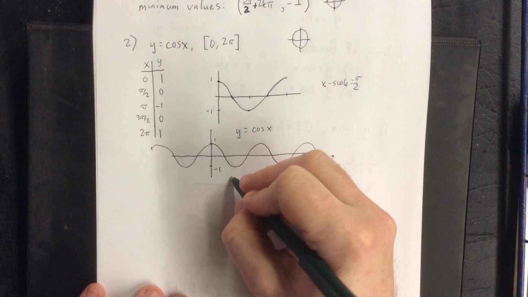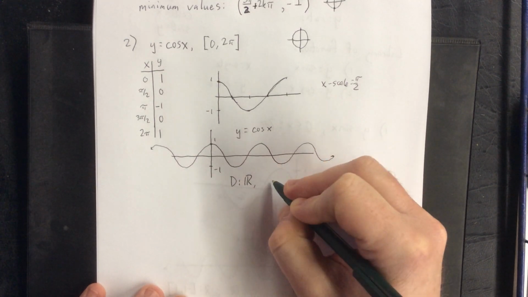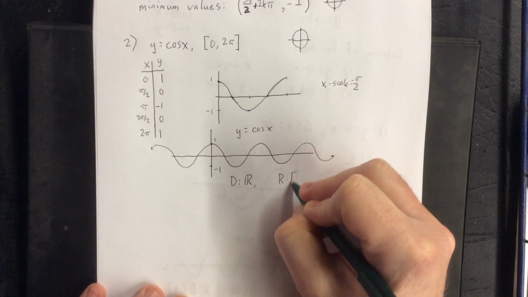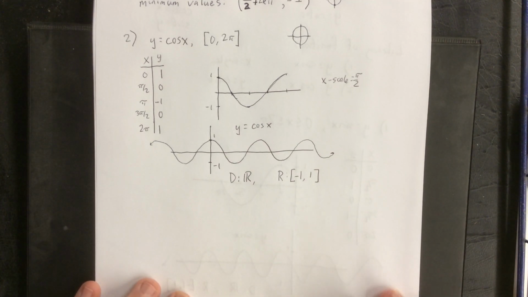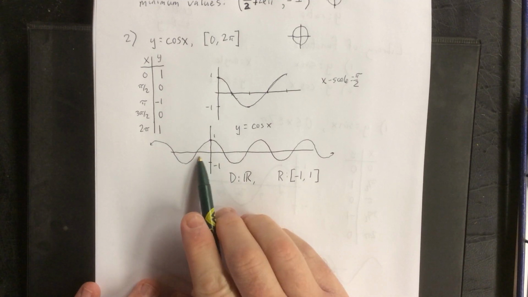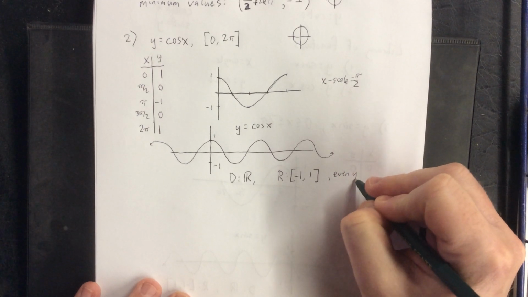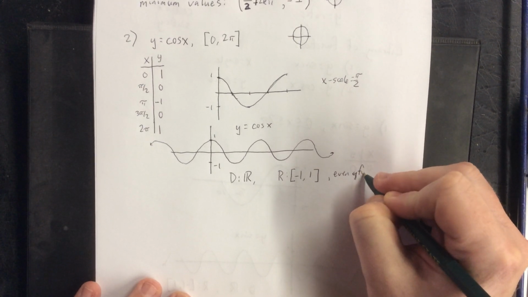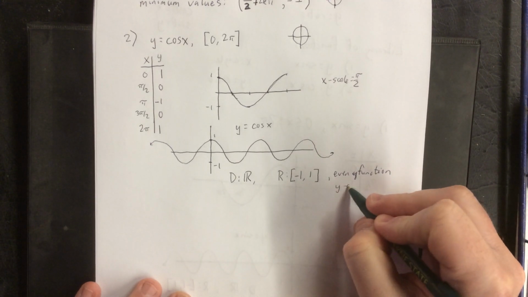Now with those things in mind, we see that this does extend infinitely in both directions, so the domain will be all real numbers. The range will be from -1 to +1. And I do see that there are corresponding points directly through the y-axis. So this would be considered an even function. So even function with y-axis symmetry.